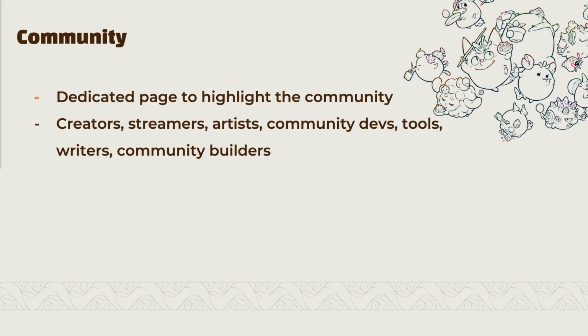Community. We want to have a community tab right in App.axie. We would not be where we are today without our community. So it's important for us to have a dedicated page to highlight things in the community. You can imagine landing here and seeing spam streaming on Twitch within App.axie. Maybe you could see the latest winner of the art contest. Check out some developer tools, things like that. We need a space for the community within App.axie.